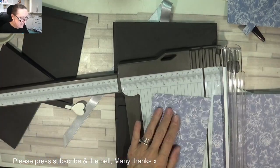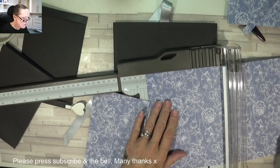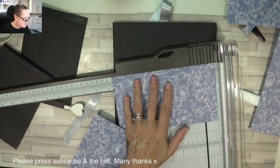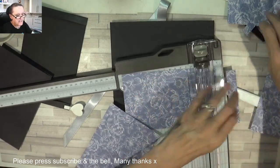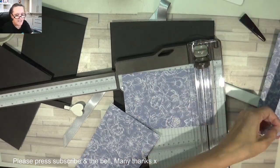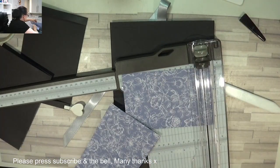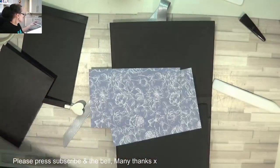What's the width of that? That's just over 4, so let's just do 4 1/4. And we're going to do that by 6 7/8 as well. Go to the other side. I never throw those bits because they go for making herringbone cards. So that's going to go like that for a sec.